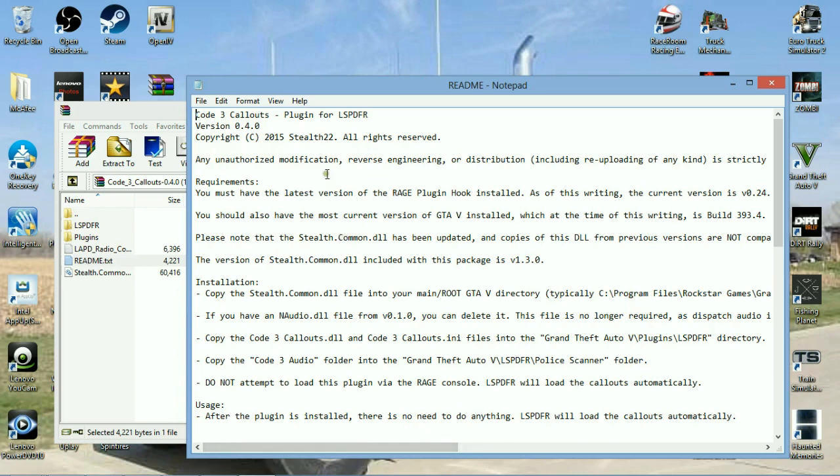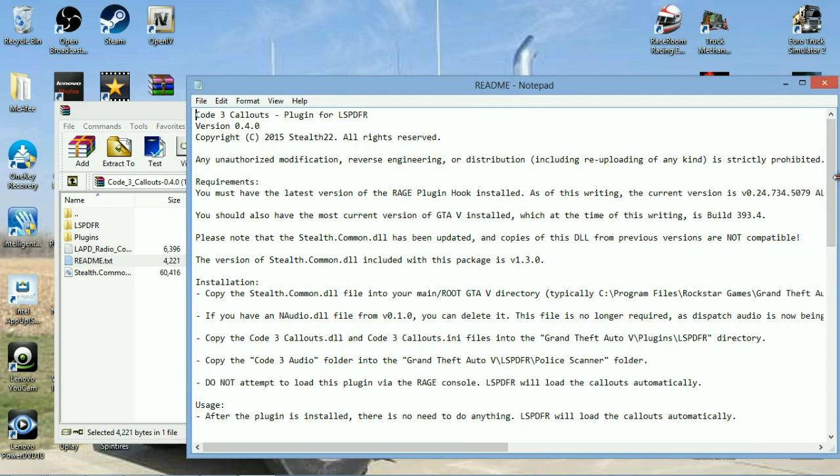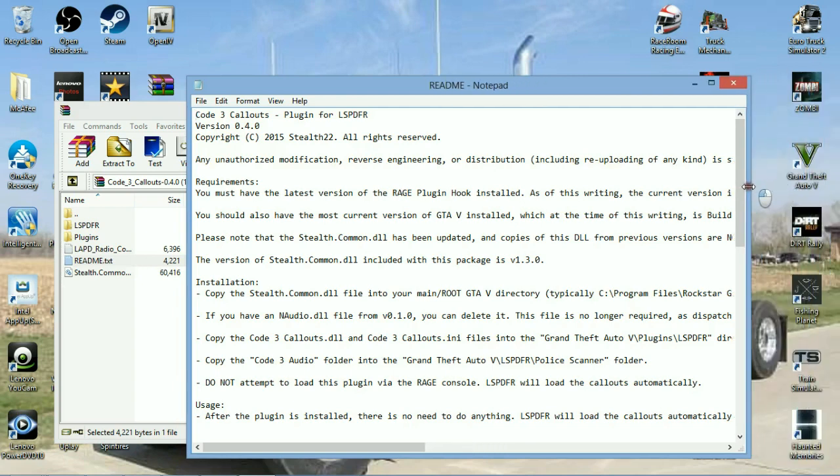If I can find my cursor here. So read all this. It says any unauthorized modification, reverse engineering, or distribution, including re-uploading of any kind, is strictly forbidden. All it's just saying is that you cannot re-upload this as your own mod. And then, of course, requirements: make sure you always have the updated version of Rage Hook installed, and you also have the current version of GTA 5 installed.